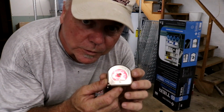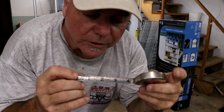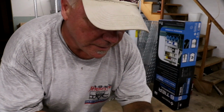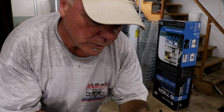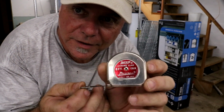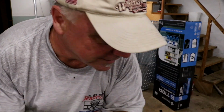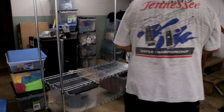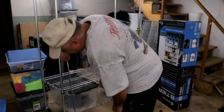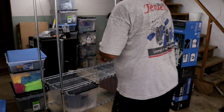Can you see this really cool lefting tape measure? I found that in a closet here. It's an 8-foot roll, chrome clad, and it's called a measure all with a Z. Pretty cool. So we're gonna go 14.5 from the top.